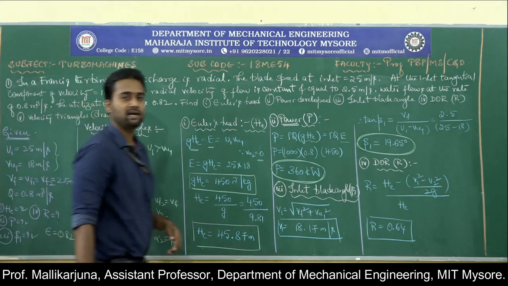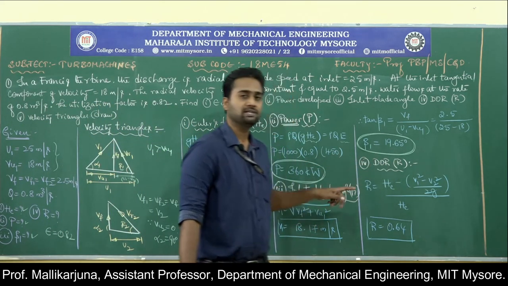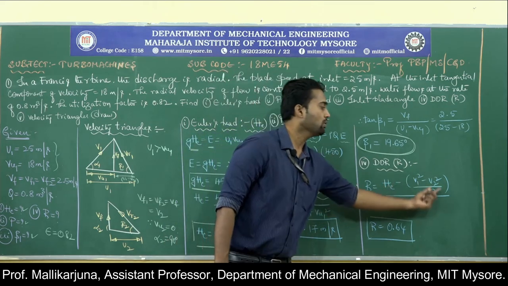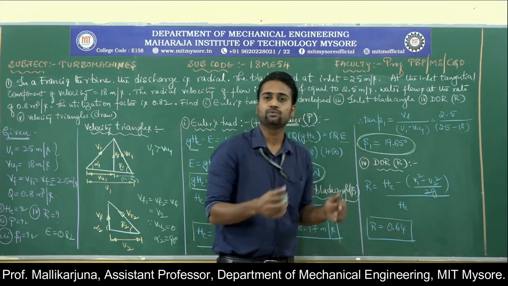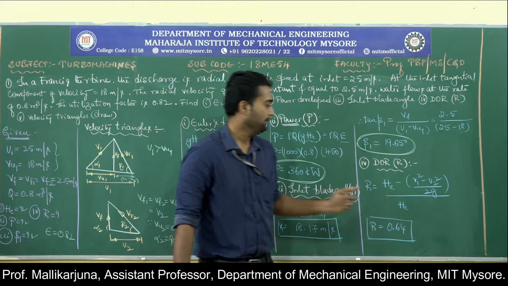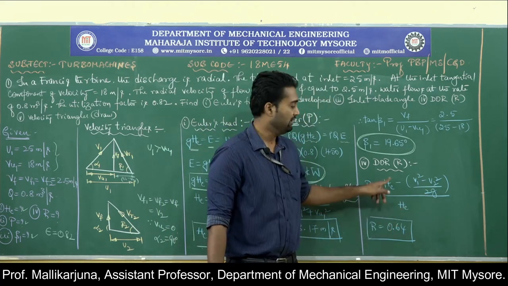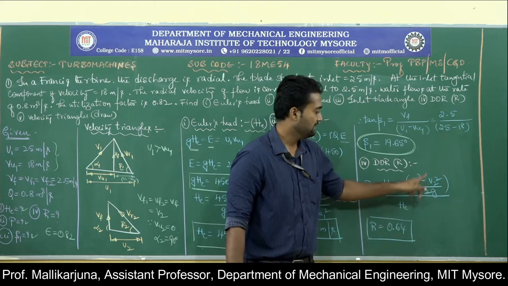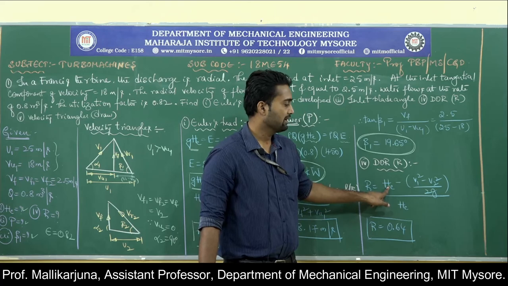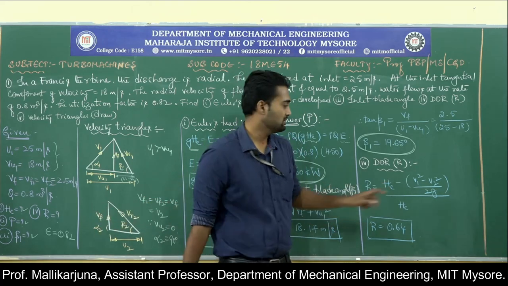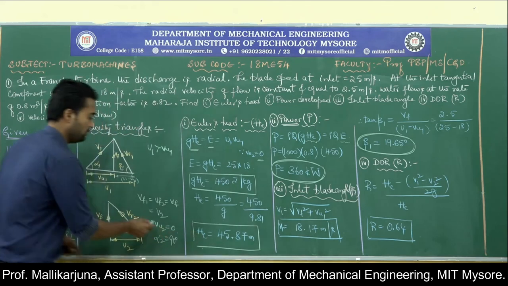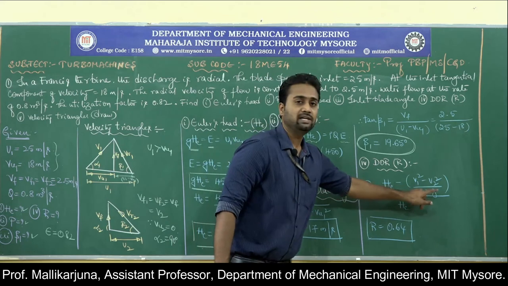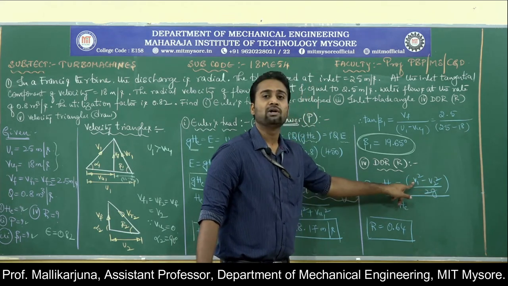And the fourth unknown is the degree of reaction. Now the degree of reaction equation is R, which is nothing but the theoretical head, Euler's head, minus the amount of head which has been spent or absorbed by the turbine, divided by the theoretical head. Available theoretical head minus energy utilized divided by available theoretical head. Inside this, we have He, whose value is known to us. We have V2. What is that V2? V2 is nothing but Vf. We are very aware of the value of Vf. And 2 into g, g is known to us, but we are not aware of V1.